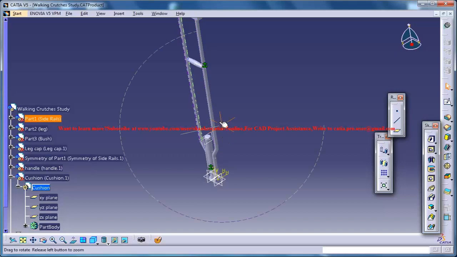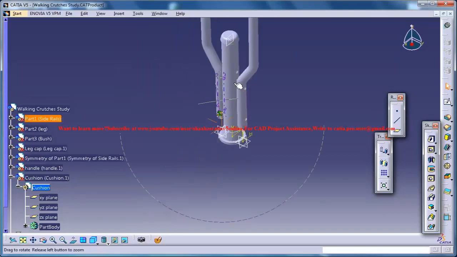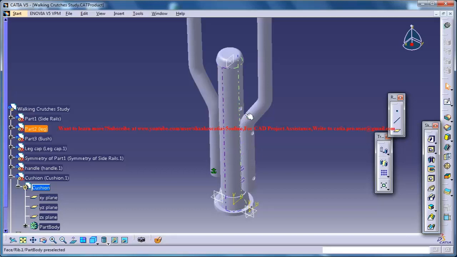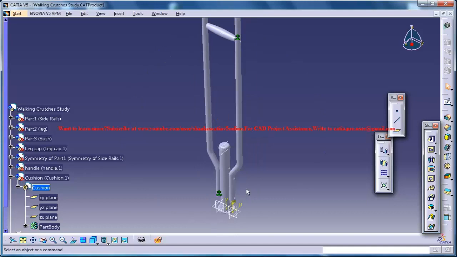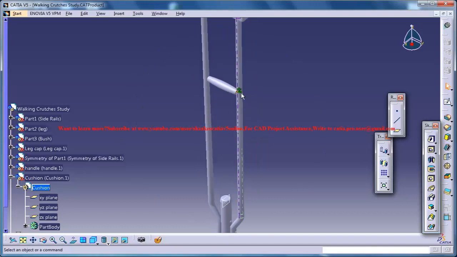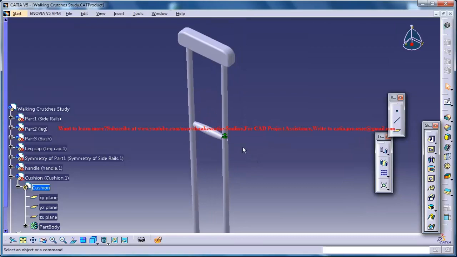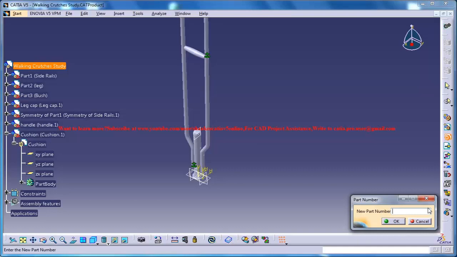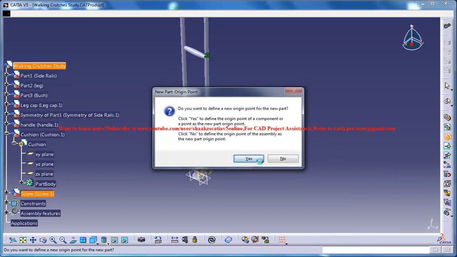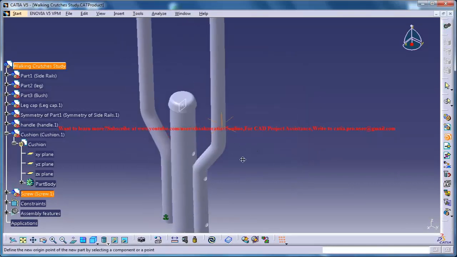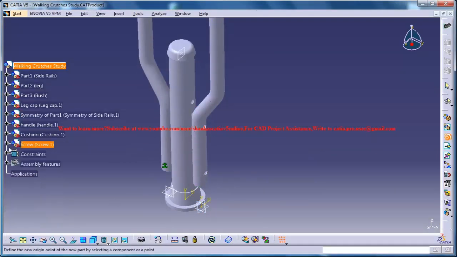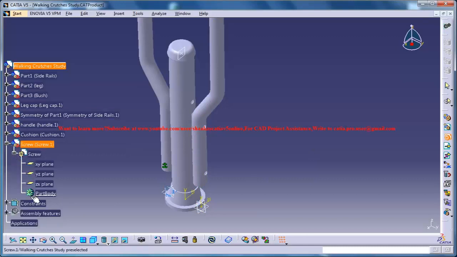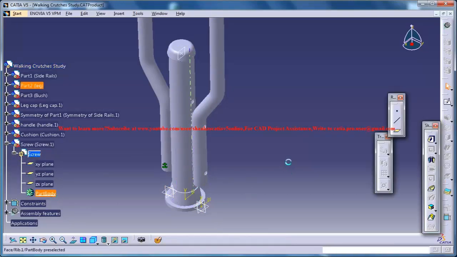And what else is to be done? Now we need to do a little assembly procedure to bring back these rails into these holes. And again, finally, you need to insert 2 screws here and a nut and bolt over here, and that's it. Then the design will be complete. New part under the product here, and name it as screw. Click on yes. Now expand the tree for the screw and double click on the part body.